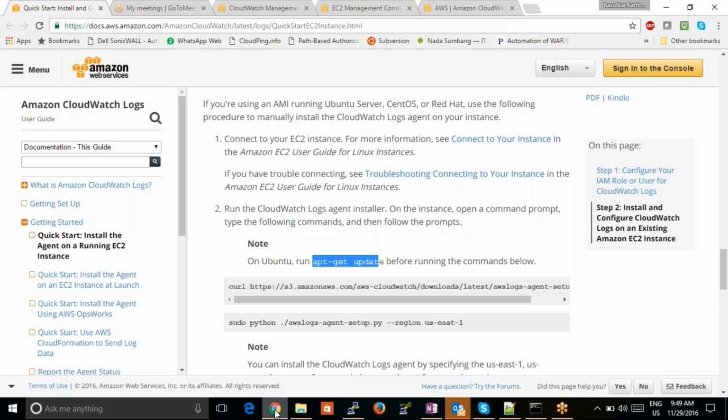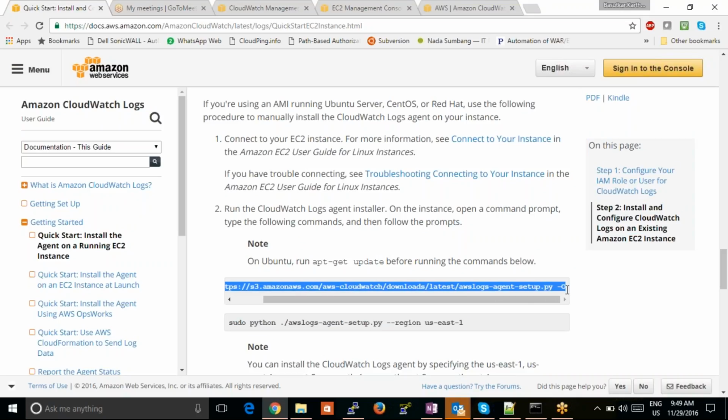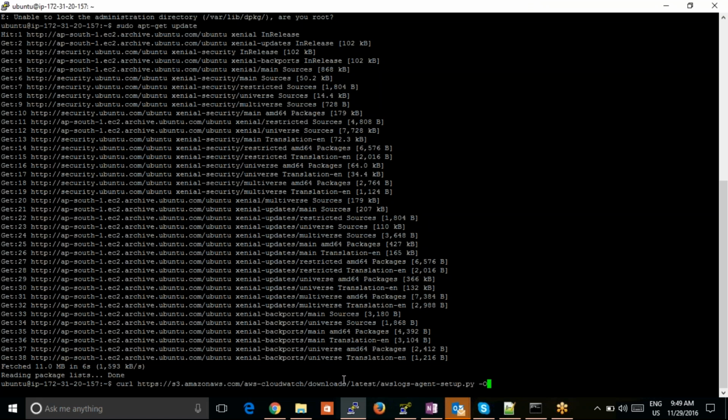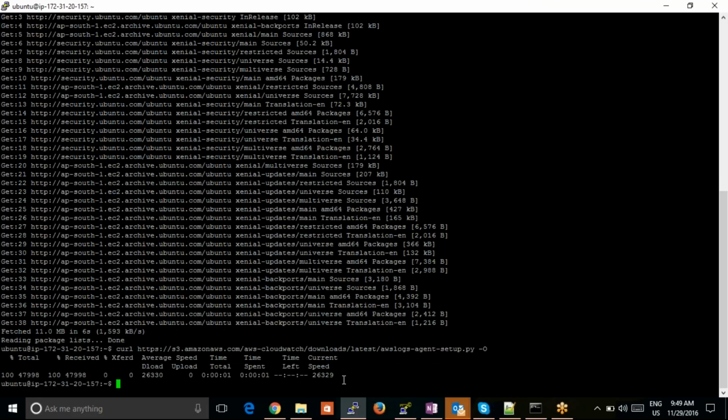Next, what he is saying is to run this curl command and download, and he is telling us to download and install this particular AWS logs agent-setup.py. So we downloaded that package.